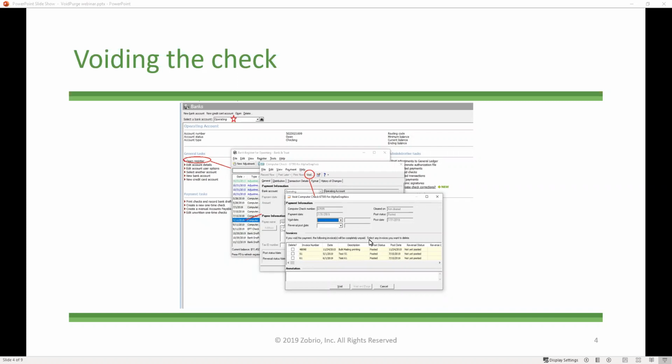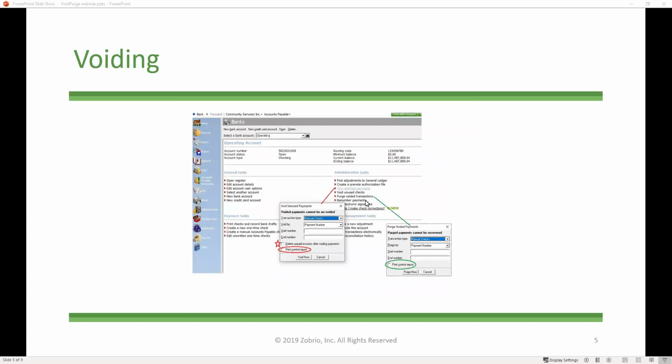So the difference between going through the register and going through the other option, which is, let me show you, under the administrative tasks, there is an option to void selected payments, is that you can select the date. As you can see in this little window that appears when you click the option to void the payment, you can't select the date. It's just going to use the dates that are in the check.